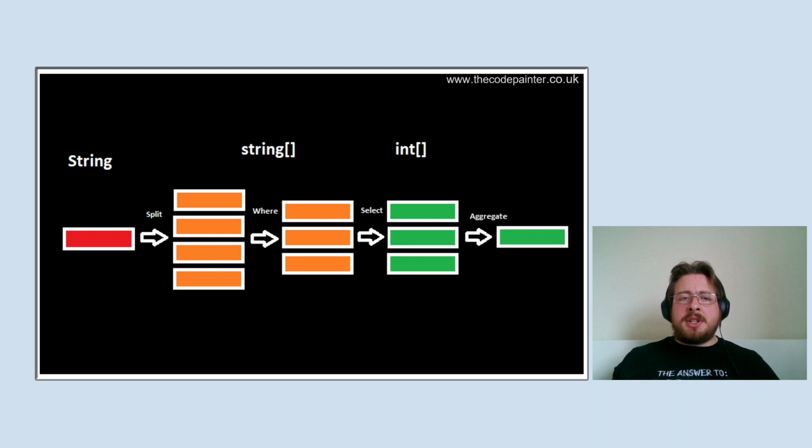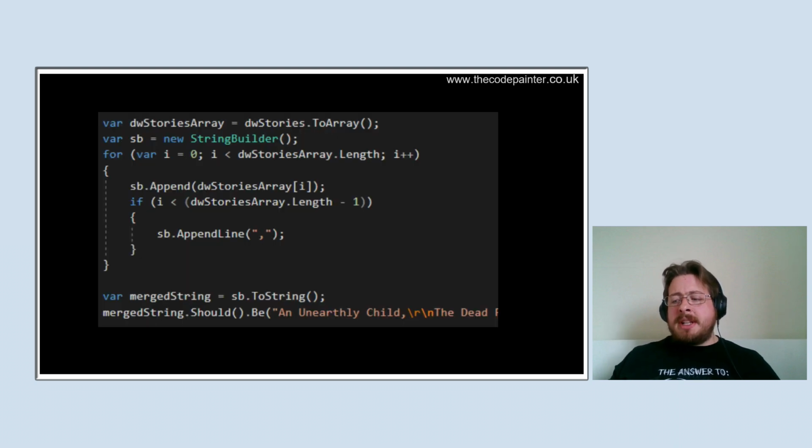So this is your kind of standard functional flow. We'll start with a thing. We'll do some filtering. We'll do some converting, and then finally we've got to aggregate down into a single answer at the end. How do we? This is the sort of thing that it astonishes me on a regular basis that most people don't know has been in C# since about C# 2 or 3 or 4. I don't know. So this is turn a whole load of items into a single string.